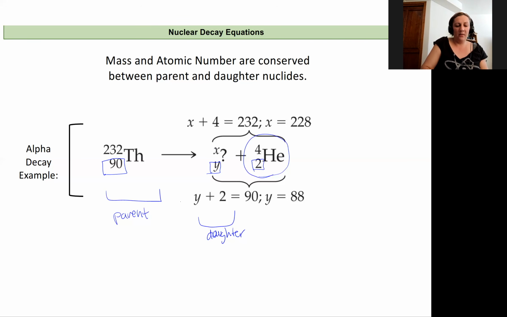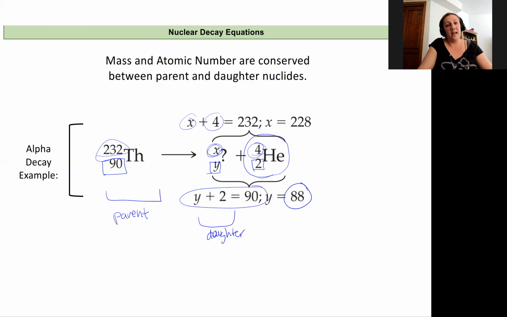And so we can solve these really simple algebraic expressions, oftentimes just by inspecting it, and find out, oh, well, if I've got something that has an atomic number of 88 and two more things came from that alpha particle, I would have that 90. And so we'll do the same thing with our mass number. The mass number plus 4 has to equal this 232, and that means that that mass number has to be 228. We just subtract 4 from our 232.